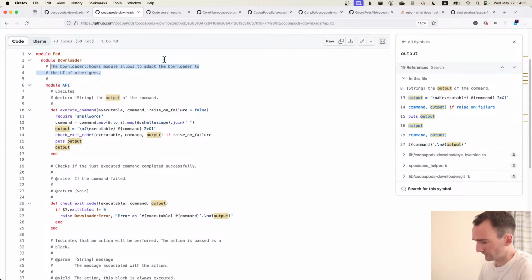God, this is confusing. So Johan's saying the same. Yeah, the UI methods are used to provide different UIs for the downloader to decouple the UI and exec command from the logic.